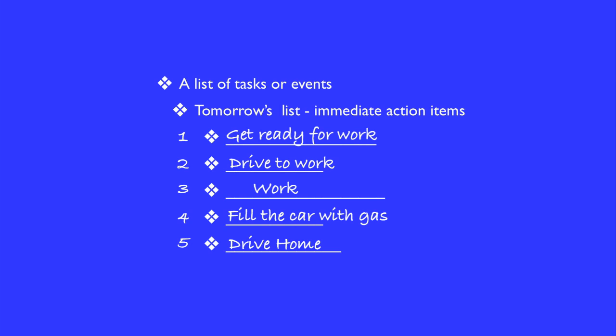Because this is our daily routine, and you have done the task over and over again, it'll be easy to assign time values. Just wait. We've not got to the weekend yet. We will assign 1 hour to get ready for work, 1 hour for getting to work. If you work from 8 to 5, we can assign 9 hours to this task and 1 hour to get home. That leaves filling the car with gas. How much time are we going to allocate? Let's say 24 minutes.